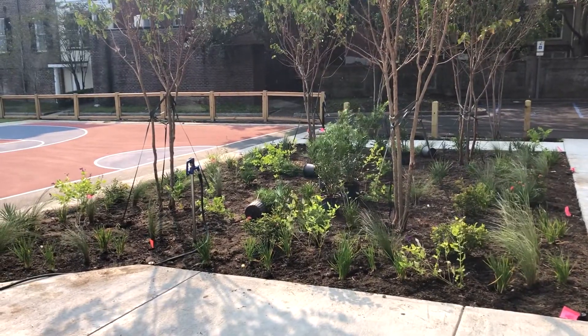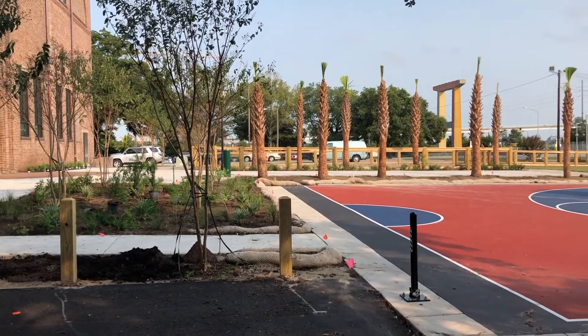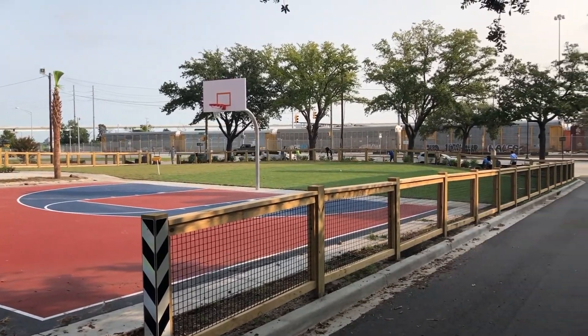People always ask me, how did you decide on what you're putting in? Right in this location, we are near a basketball court. So very soon we will have lots of children and adults going everywhere, jumping into the beds. So how we decided what we would plant here has a lot to do with that. It's focusing attention on good flowering, but at the same time plants that can take abuse — they can be run over, a ball can hit them, and if something breaks off, it comes back.